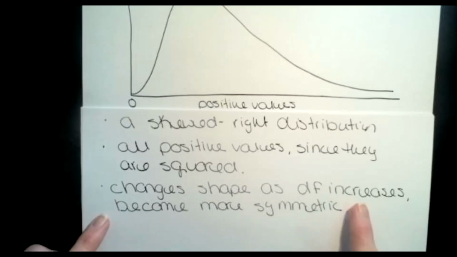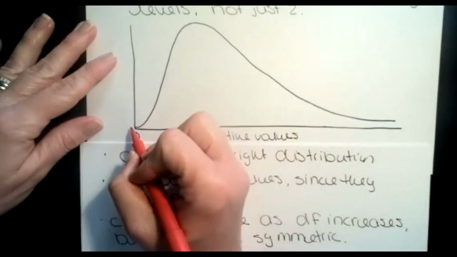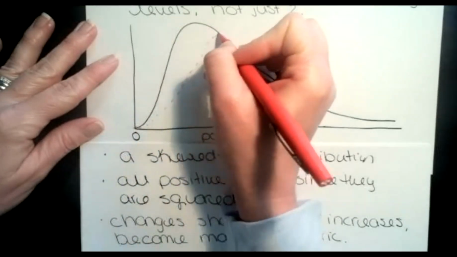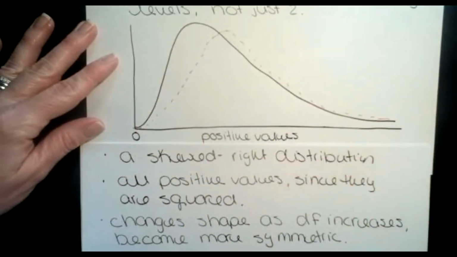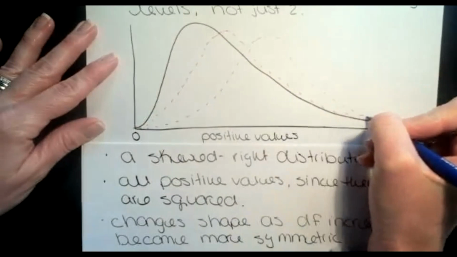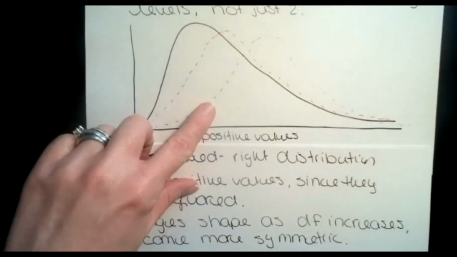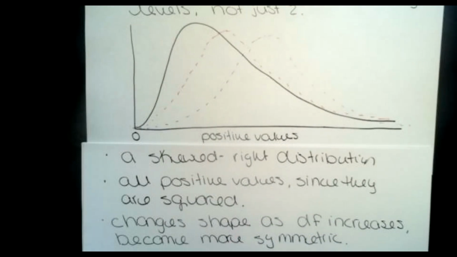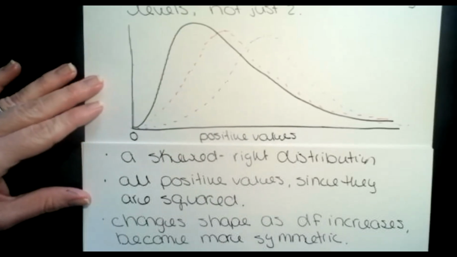It's the same idea behind this curve, okay? What we're looking at, and I always try to draw this, and I really can't do a very good job with it, but I'll try, is that it will just kind of become a little bit more symmetric as these degrees of freedom increase. It kind of moves, like that, as if you could see them, I just did them light dotted lines. Of course, I'm dramatic, right? It's probably not that much, unless you have a drastic increase in degrees of freedom. But just to give you an idea. Okay, so that's what we're looking at.